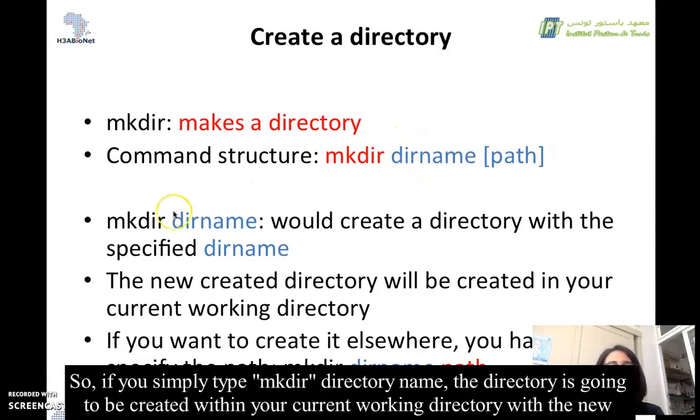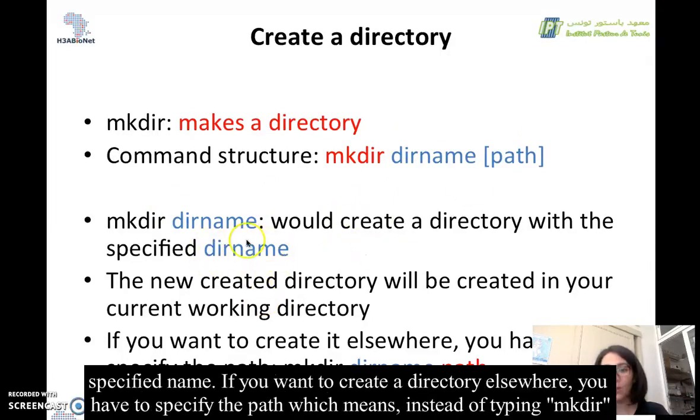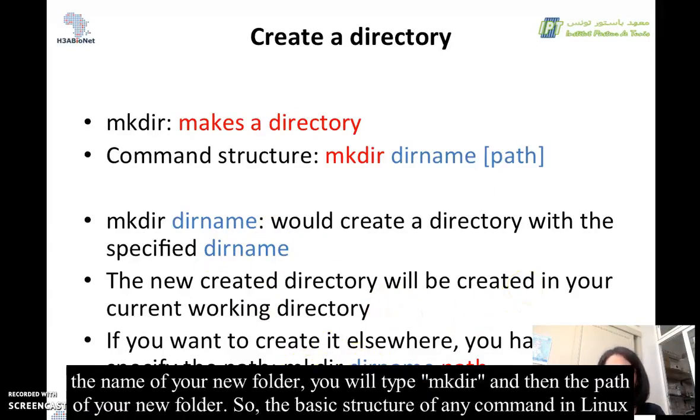So if you simply type mkdir directory name, the directory is going to be created within your current working directory with the new specified name. If you want to create a directory elsewhere, you have to specify the path, which means instead of typing mkdir and the name of your new folder, you will type mkdir and then the path of your new folder.